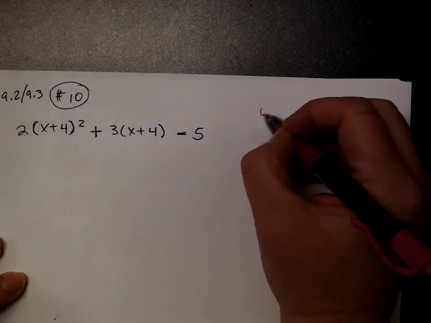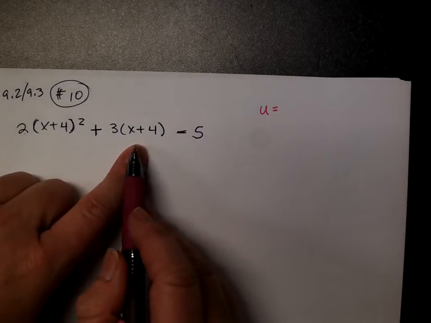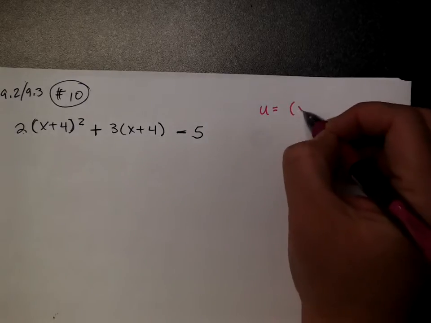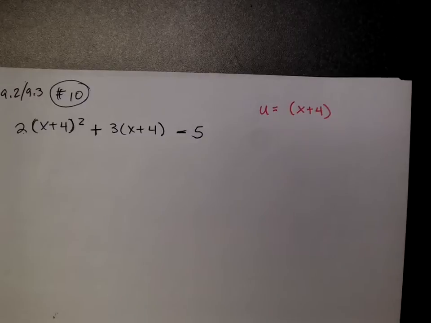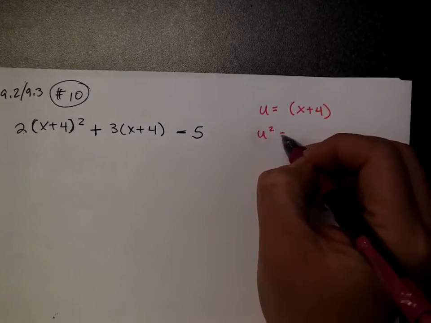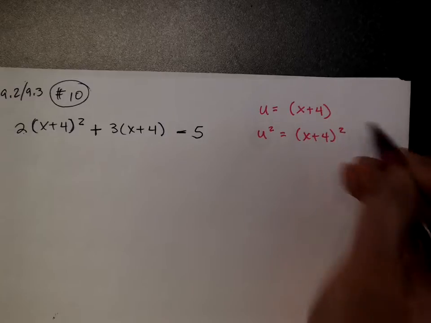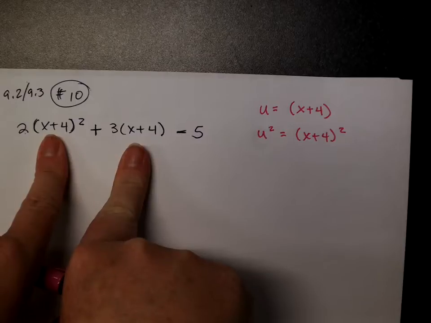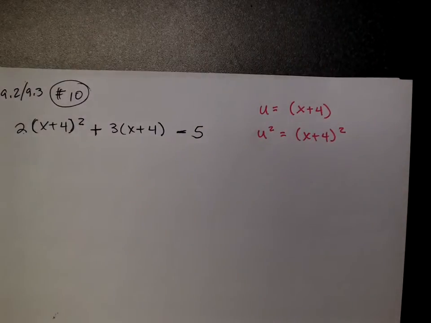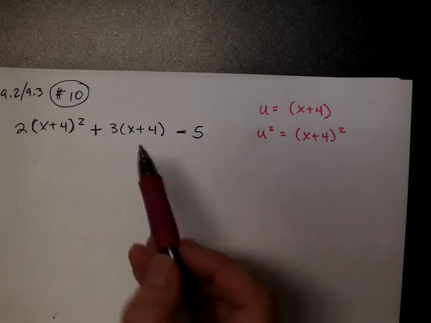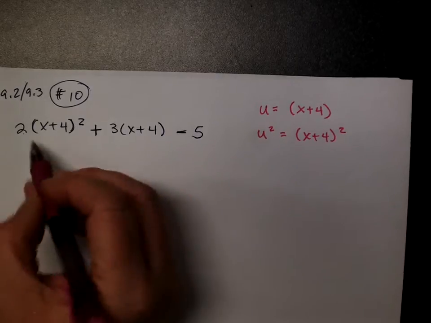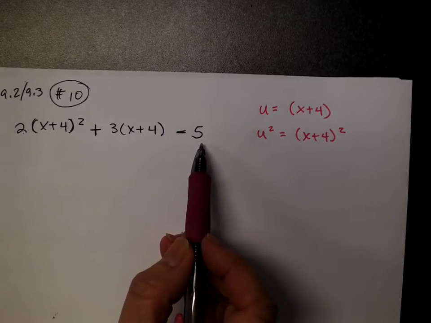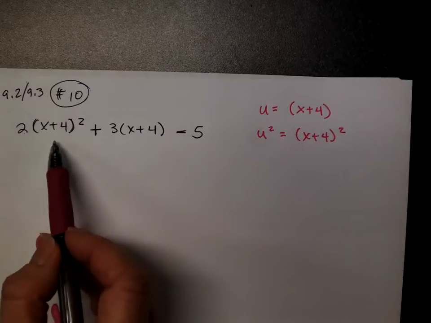So what is my u? Remember, it's just the middle variable. And the middle variable is this whole chunk. Keep it in parentheses. Now, if you square both sides, does that equal your first variable? Yes. If these binomials don't match, then you're out. So you've got your u here and your u squared here. Notice I didn't involve any of my numbers, my coefficients of 2 and 3 or my constant of -5. This was just middle variable is u, square it, you get your first variable.